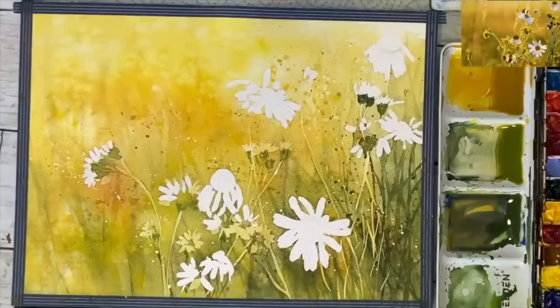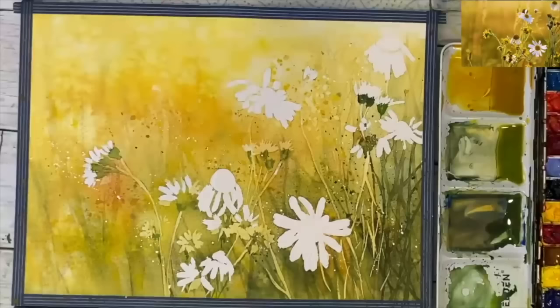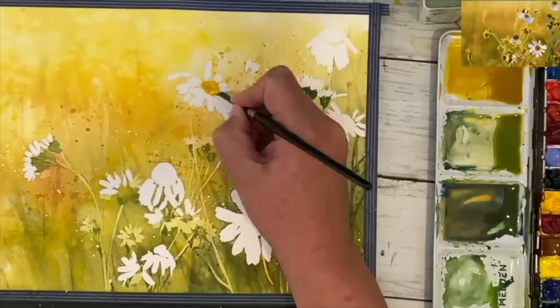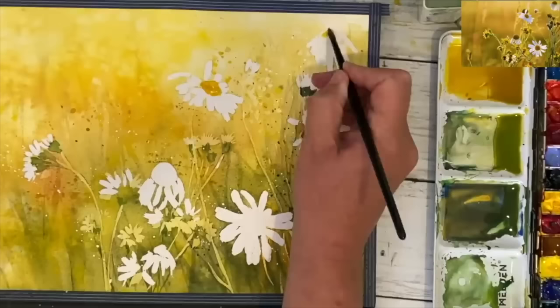I've allowed the painting to dry, and as you can see, I've removed the masking tape as well as the pencil lines, and it really has brought the painting to life. And I'm just going to start painting the centres here using the yellows, the quinacridone gold and the cadmium yellow pale and permanent yellow, along with a little hint of possibly a bit of burnt umber, touch of red, and maybe even a little bit of green.